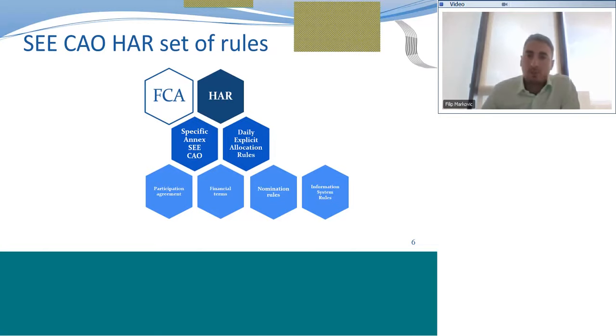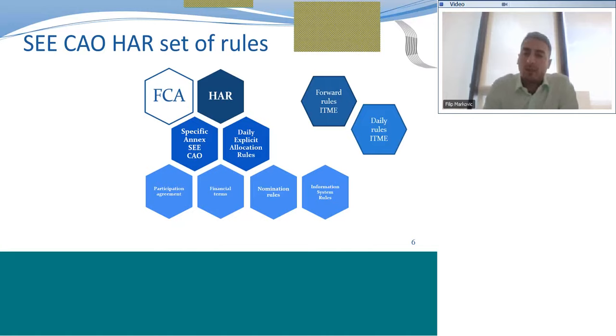I mentioned this new border in SEE CAO from this year, the border Montenegro-Italy. Currently, rules for allocation on the Italian border are enforced as separate rules, but I have to say that these rules have the same ground as our rules for other borders, and that our intention during the update of the rules planned for next year is to integrate these rules into the SEE CAO set of rules as much as possible.